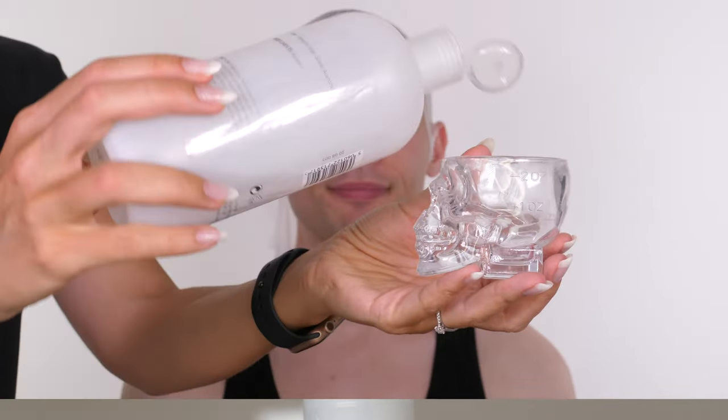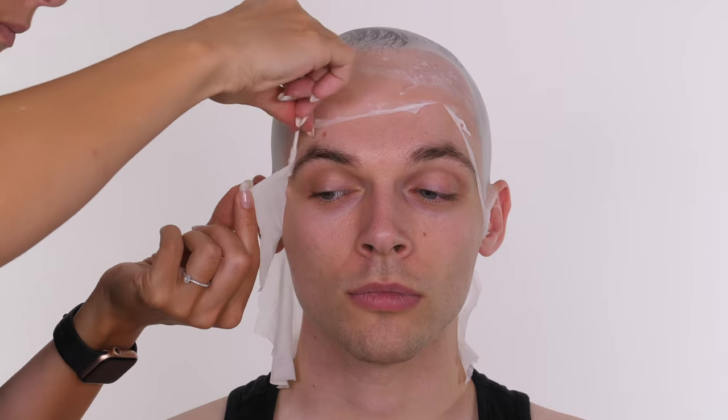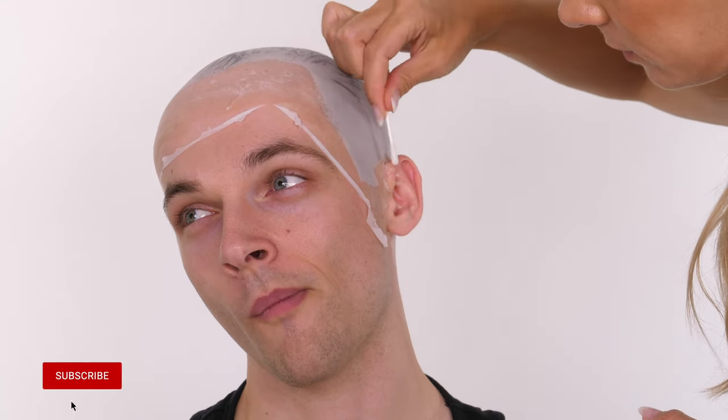Now it's time to start melting away those edges. Whenever it's Halloween I always pull out my crystal skull - I got this from The Makeup Armory and I like to put my acetone in it because it makes it extra Halloween-y. Then I use a cotton bud with a roll-in technique to blend away the edges. Not only does this remove the excess product but it also blends it into the skin at the same time. Just use a roll-in method on those edges and it will blend away to nothing.